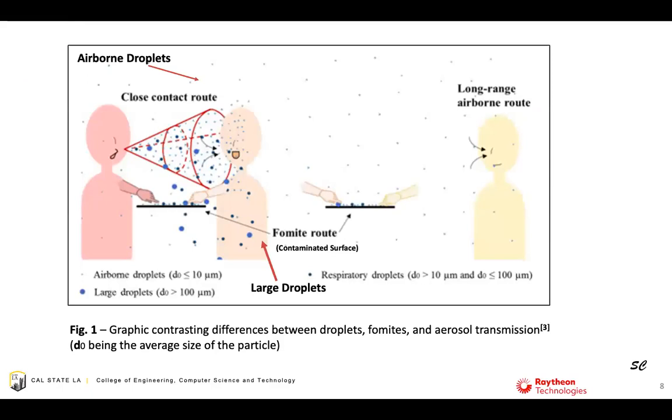As you can see, the pink person is talking to the orange person, which creates droplets from the pink person's mouth. From there, the droplets can be carried on by air, which creates an airborne route, where the yellow person is likely to get contaminated. The droplets can also be too heavy to be carried, which results in droplets falling onto surfaces, which creates a fomite route, where the surface is contaminated. Anyone that touches the surface can be contaminated as well.